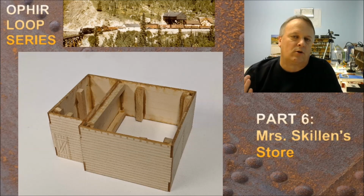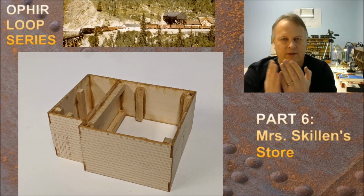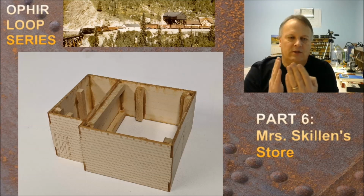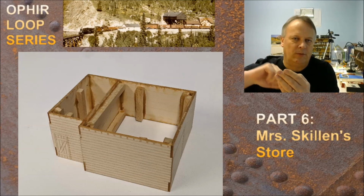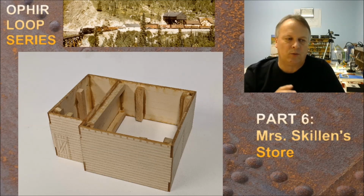Okay, so let's talk about the garage for a little bit. You can see that there's a lot of wood on the inside of this that I had to use to straighten the pieces out. Once I did, it was great, but there was a lot of reinforcing. And there's a few places where I got 2 of the reinforcing pieces a little too close, so I had to do a little bit of trimming. But anyway, don't be afraid to throw a lot of glue and basswood on if there's a piece that's curled. You're never going to see it.